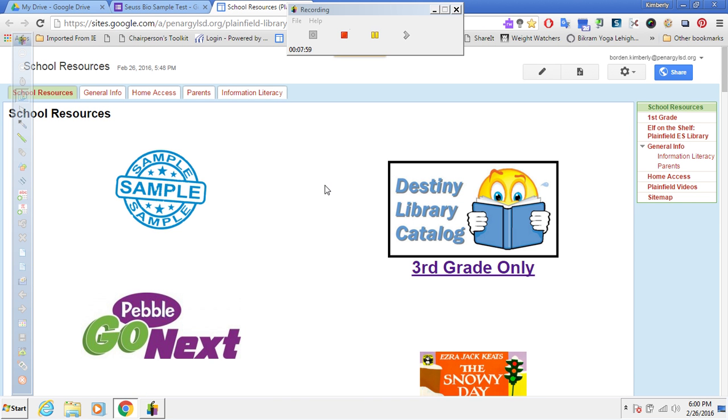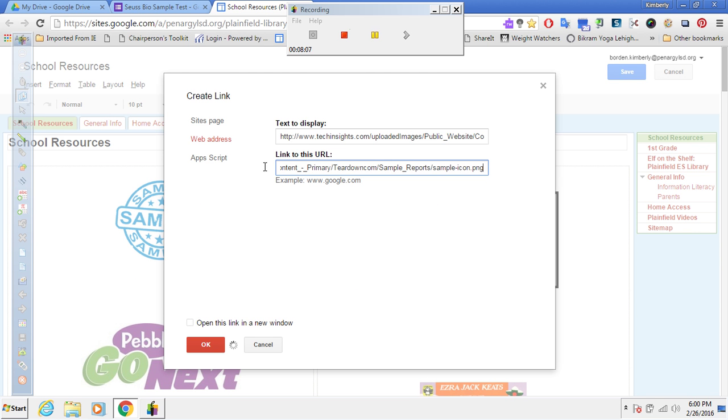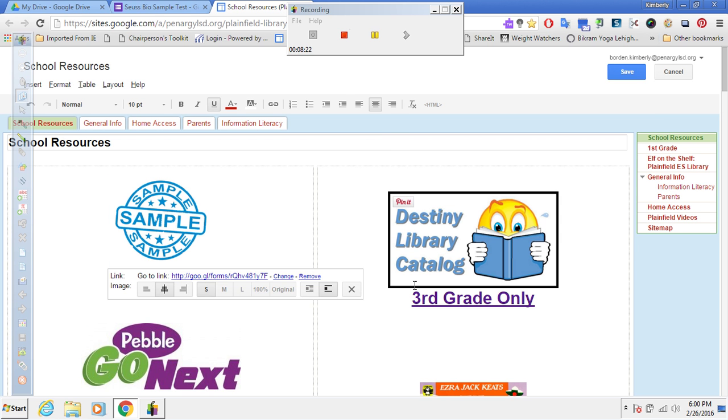Let me go into edit mode of my website. I already put up a picture before because I knew I was going to do this. So I'm clicking on the picture. I'm going to change the link. So now all I'm doing is just pasting that link to my Google form. I always make sure it opens in a new window just to keep things nice and neat. And click OK.